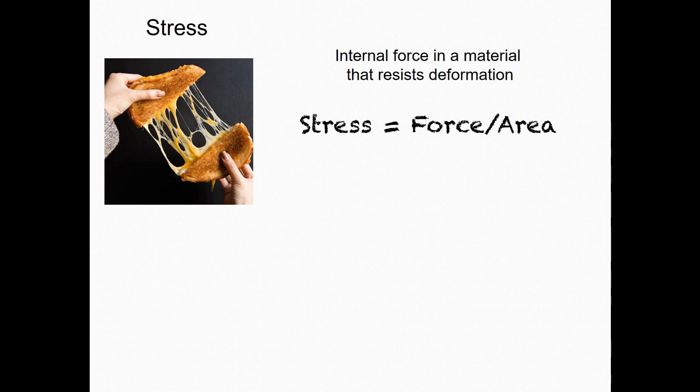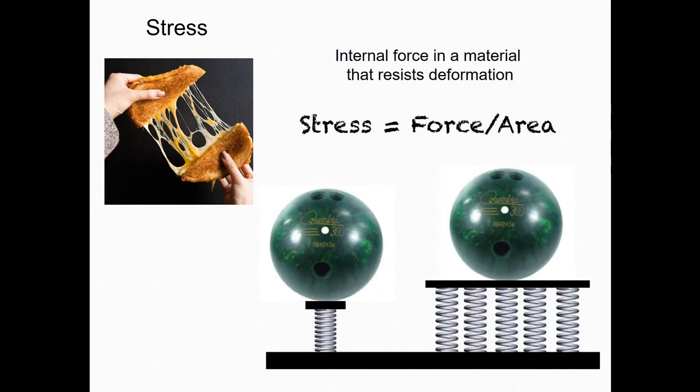Mechanical stress is the force per unit area over which a deforming force is applied. The two different cases we see here of a bowling ball acting to compress springs underneath them can be used to illustrate why we need to divide force by area. Imagine in this example that the springs are representing the surface of the material. If all of the force from the weight of the bowling ball is acting in a small area, such as we see on the left, then the stress experienced by the material will be much greater.